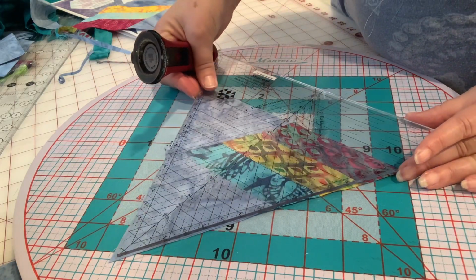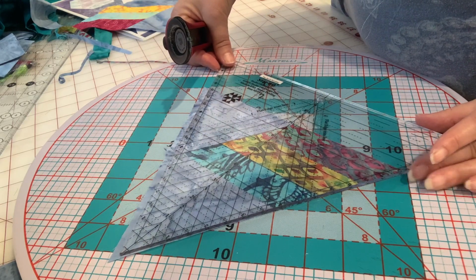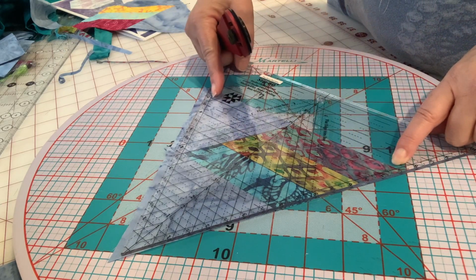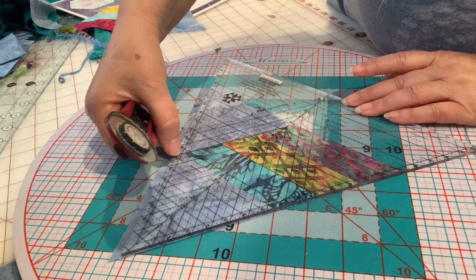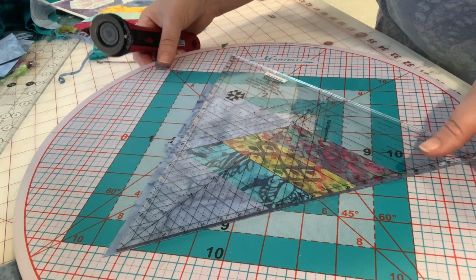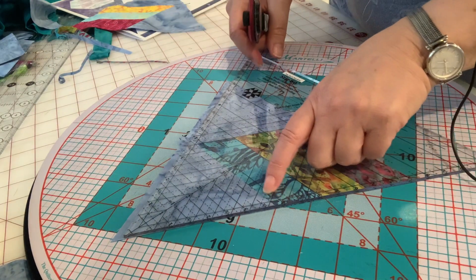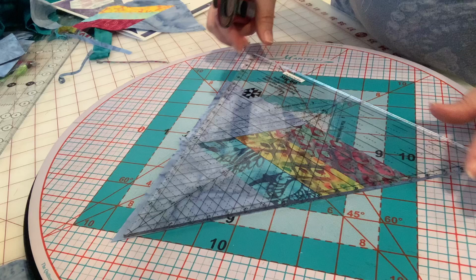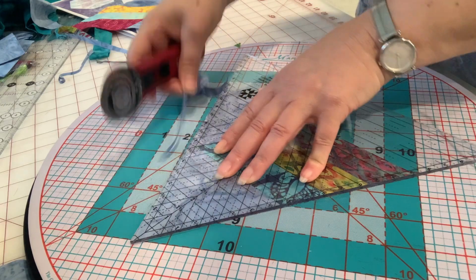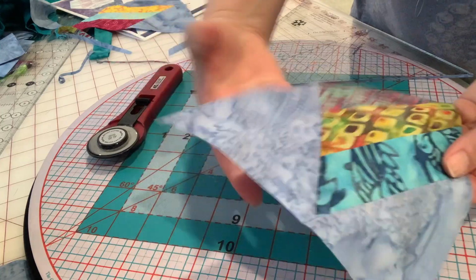So what I'm going to do is I'm going to turn. I think there's other ways that Deb does it, but this is how I like to do it. I have lined up right here with my 7.5, okay? I have checked this to make sure I have a seam allowance, because there's the point on my diamond. Can you see that? The point on the diamond. And this goes across a vertical line, so I've got a straight edge here. So let's adjust it just a smidgen and give that one a cut. Okay, and so there he has his 1/4 inch here, and it's already figured into here.